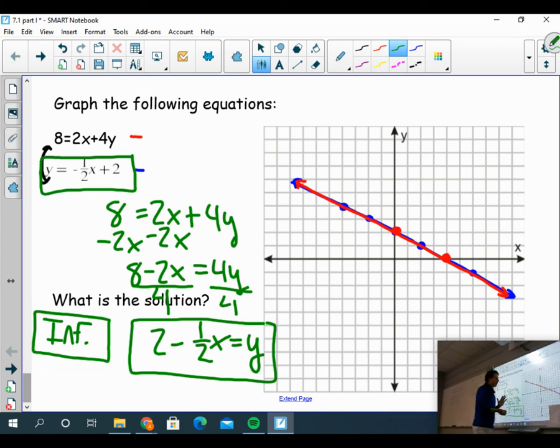Okay? So we've looked at, in 7.1 part 1, we introduced solving systems of linear equations by graphing. And now we're seeing some special cases. Most of the time when you graph a system of linear equations, there's going to be one solution, one point of intersection, one coordinate pair that satisfies both linear equations. But there are some unique instances where there may be no solution if the lines are parallel, or infinite solutions if you have the same line laying on top of each other.